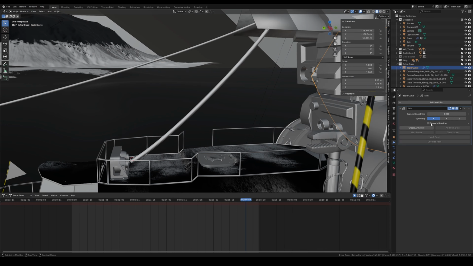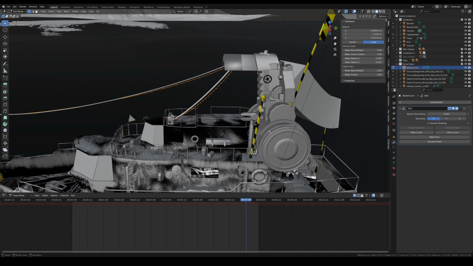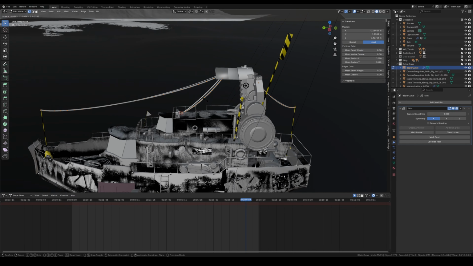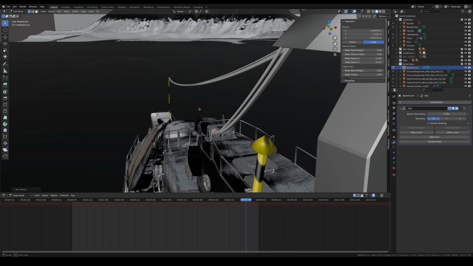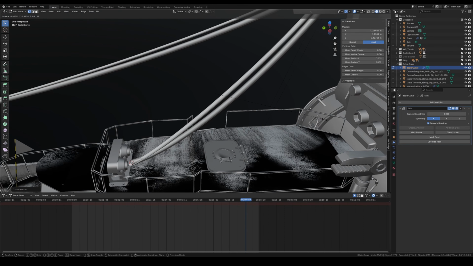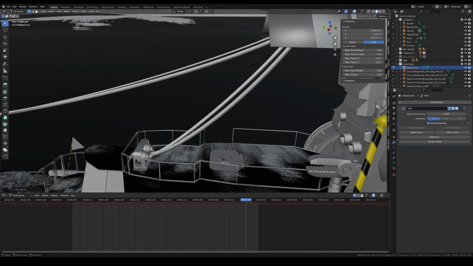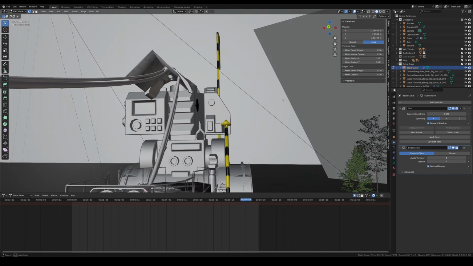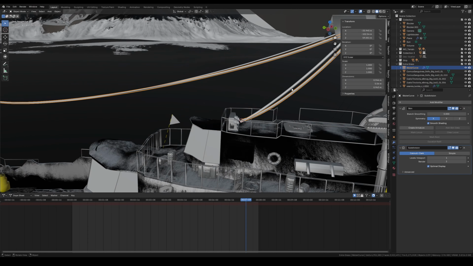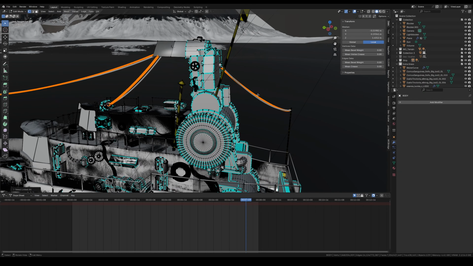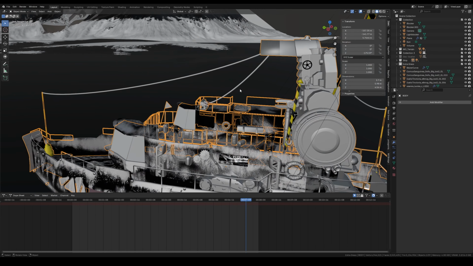Now you can apply a skin modifier to them. After applying the skin modifier, go into edit mode and click mark root, and then you can press Ctrl A to scale them to an appropriate size. You'll still notice that they're very cube-like in their appearance, and the way you solve that is you can click smooth shading. That'll help, but they're still cubes after all, so the way you can fix it properly is adding a subdivision surface modifier, and that'll add more geometry and smooth it out to make them look like real wires.